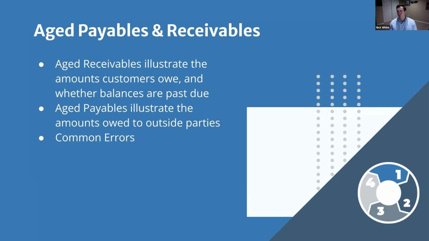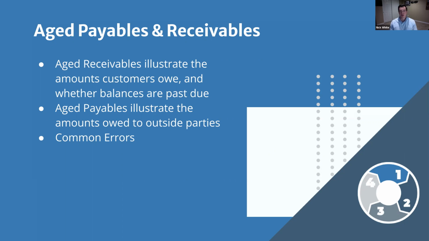Some common errors, like I mentioned, letting things age too long. That's a big one. So you want to be contacting your customers to get things collected. If you see a trend of receivables aging too long, there's a cluster of customers or clients that are going out there, come up with a plan quick to get those things in the door so you can use that cash.